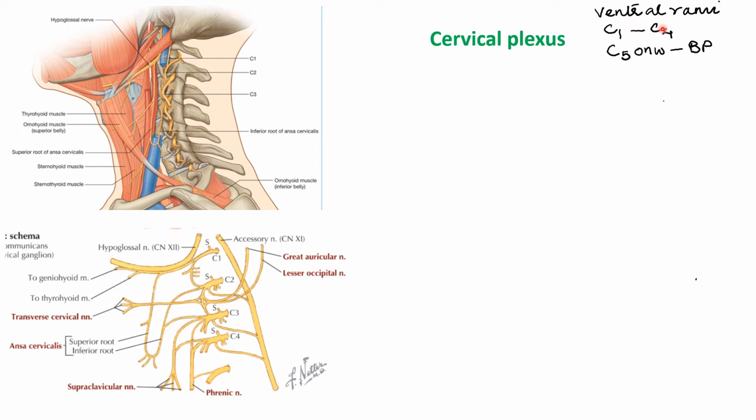Now, where is the cervical plexus located in the neck? So when we look at the neck, if you draw an imaginary line from the root of your auricle all the way down up till the upper border of thyroid cartilage, in this line would be present the ventral rami of C1 to C4 forming the cervical plexus. They will be lying posterior to the internal jugular vein as well as the sternocleidomastoid, and anterior to the scalenus medius and levator scapulae muscles.